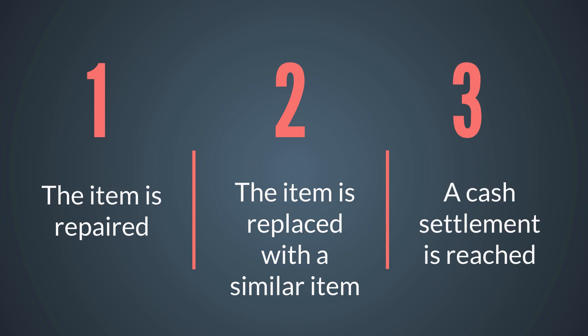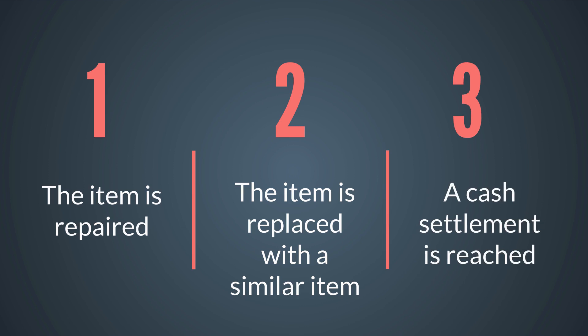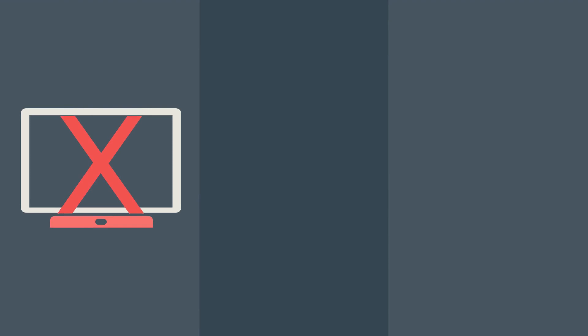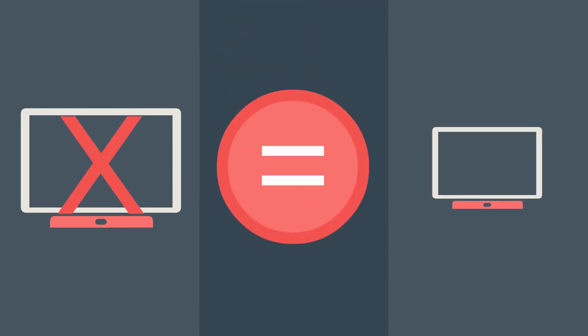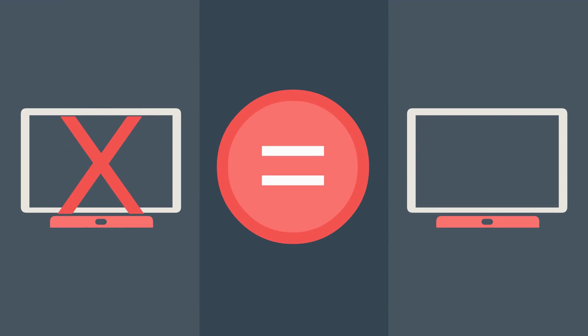So let's go back to the $1,400 TV. In this case, if it broke, the moving company would first look to see if it could be repaired. If not, they will try and replace it with a similarly valued item or give a cash settlement for the value of the item minus your deductible.